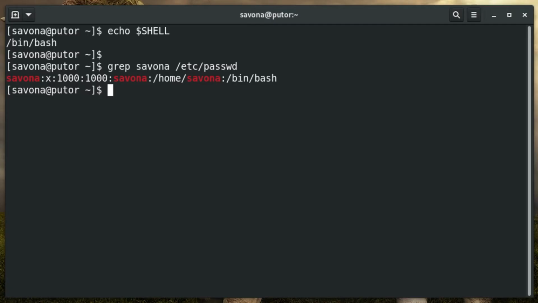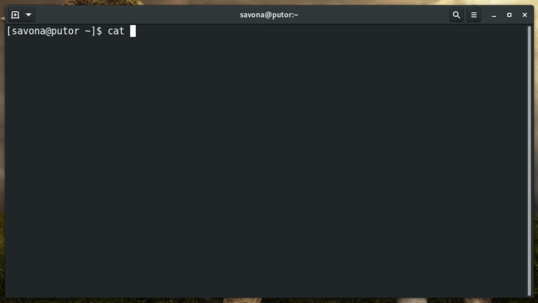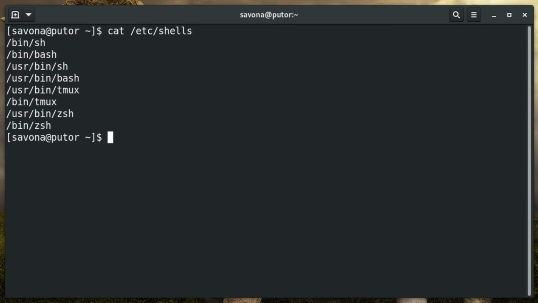Next, you will need to know which shells are available to you on the system. Thankfully, most Linux systems keep a list of installed shells handy. Simply cat the /etc/shells file to see a list of installed shells. As a user, you can change your shell to anything listed in this file. You will need to have root privileges to use a shell not listed in this file. You will also need root, or sudo, privileges if you want to change from a restricted shell.